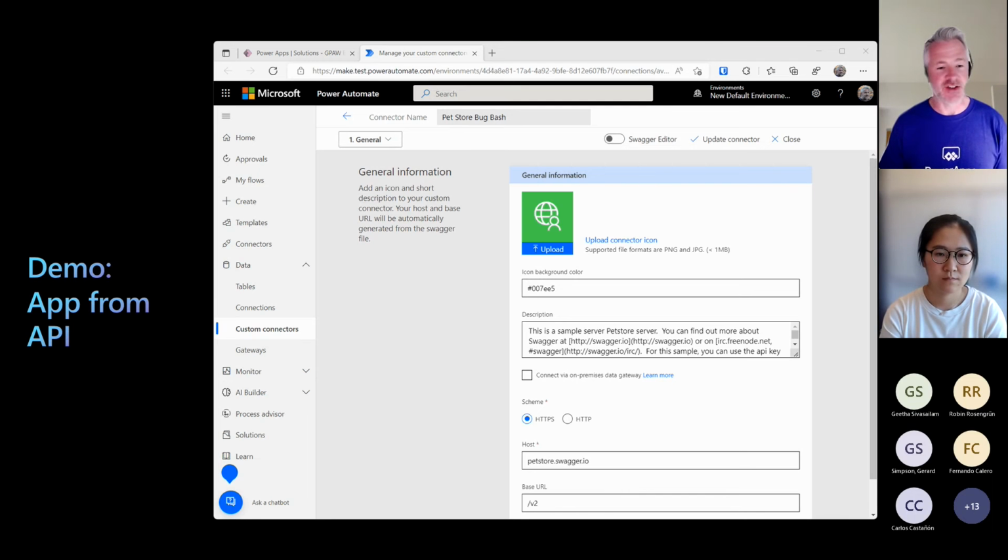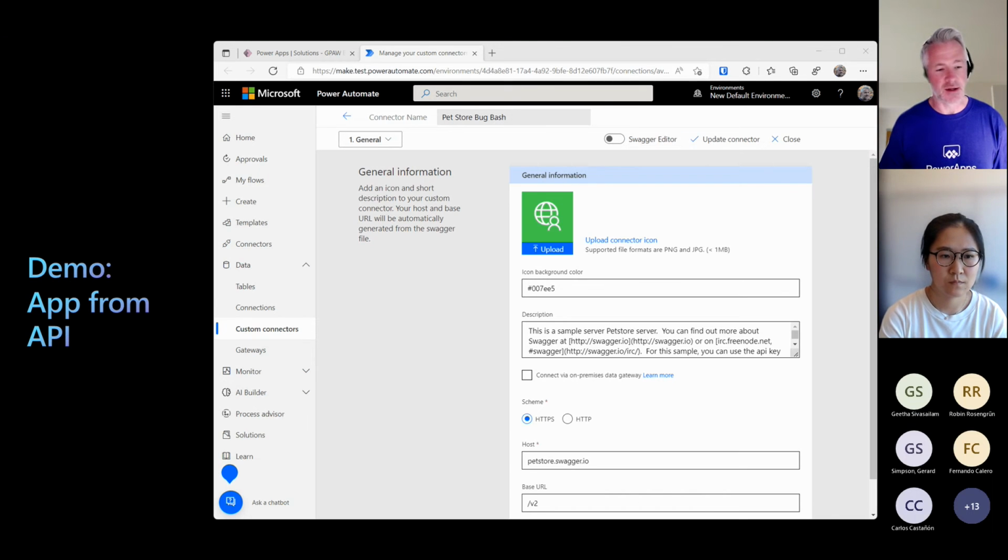So this action here is just a pure get action, and you can see it goes directly against the API and pulls back the data. One of the post actions here is for add pet. So I'll add a new pet to my database. It takes an array of photo URLs, it takes a string name, and then it takes an ID, among other things. We automatically generate this based on the inputs that are defined in the API. And then I'll add it, and it shows you what the API returns after that post call.